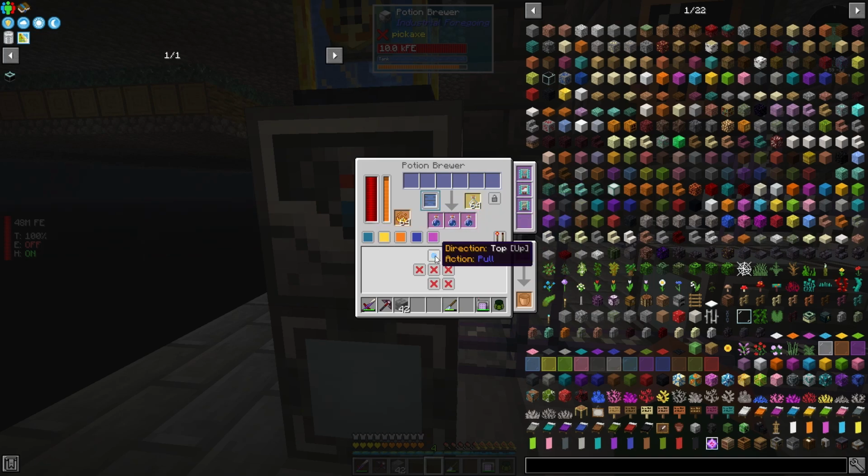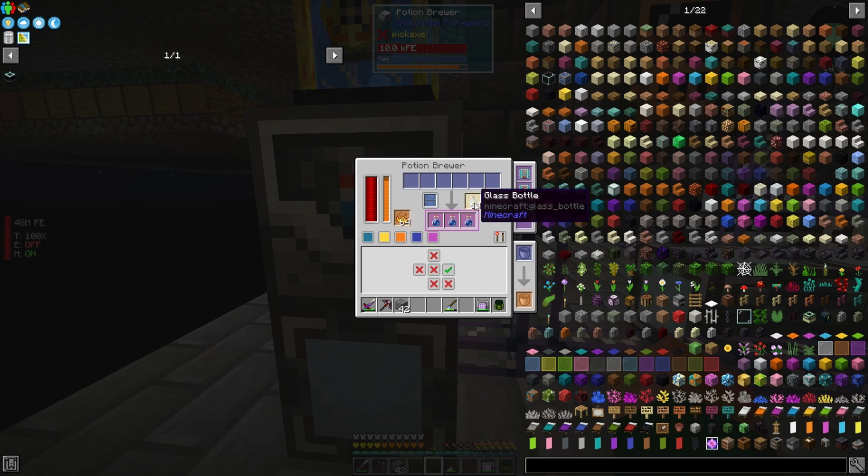So for the water, of course, I have it set to pull water from the top. The bottle input is set to just the back, and the import bus pushes the bottles in here. This is the blaze input. I've got it set to pull from the bottom, so it will only pull the blaze powder in. The brewing input is just allowed in from the bottom, so the ME interface can push the recipe or the crafting items in there. And then the output is set to go out the right side.